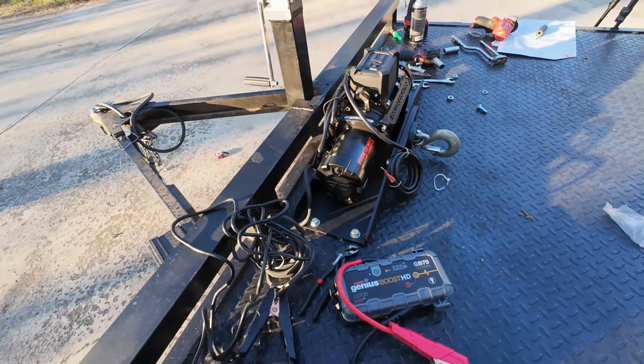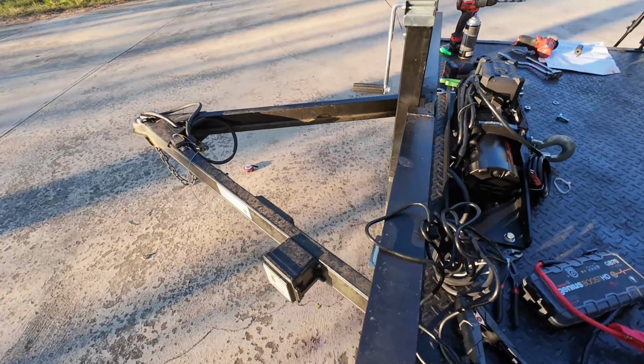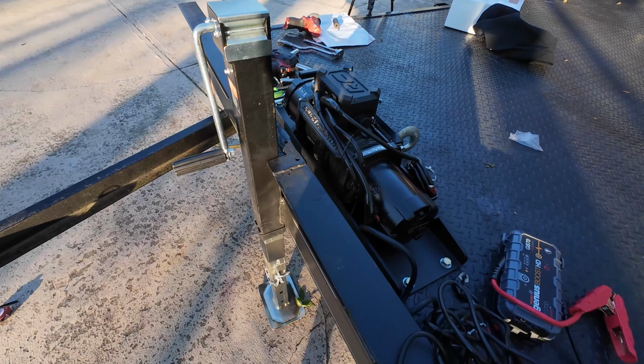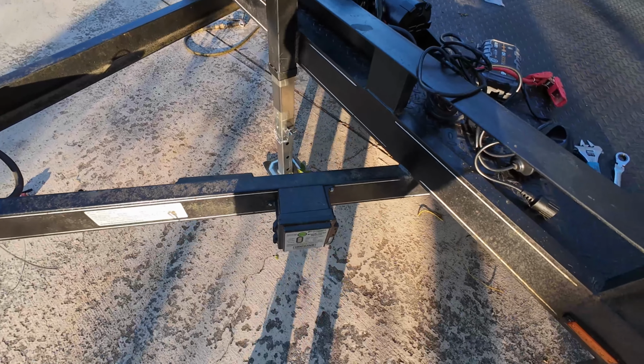But pretty simple install. I'll be working on getting a battery box up front and a place to put the straps, so I don't have to haul a jump pack around. And we'll go over wiring it into the trailer wiring.